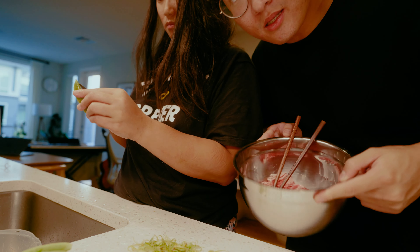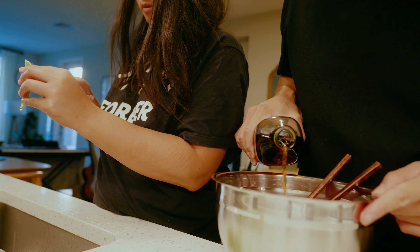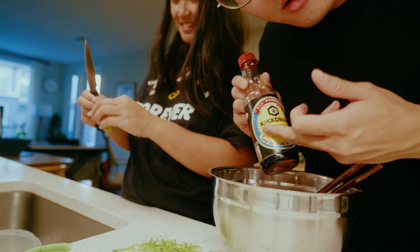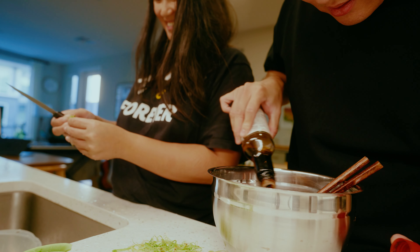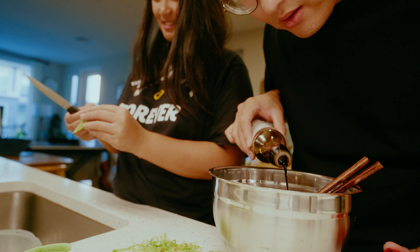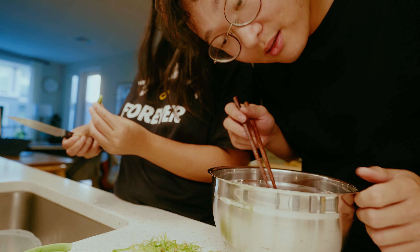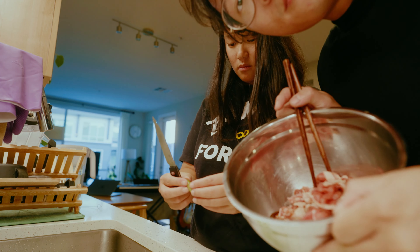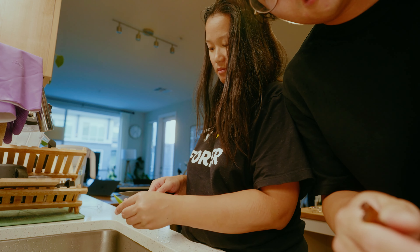In here I have my raw meat and I'm going to be marinating it with some Shaoxing wine. Pour at least one tablespoon in there to make sure it covers everything, and then lid it up. Next we're going to add the Kikkoman soy sauce — add as much as you think is good, which is generally enough to coat everything in color. Once that's done, we're going to mix. We can let this sit for 15 to 30 minutes and check back on it soon.